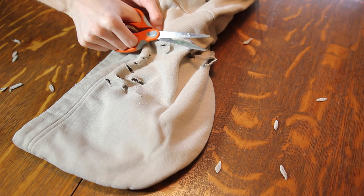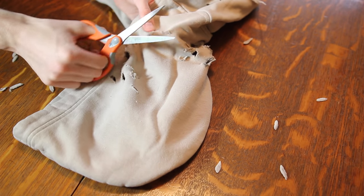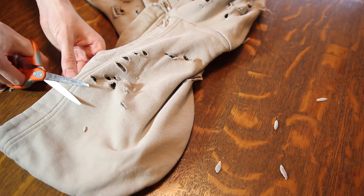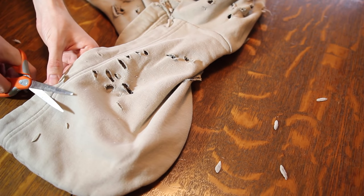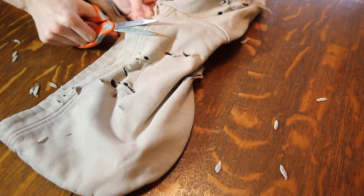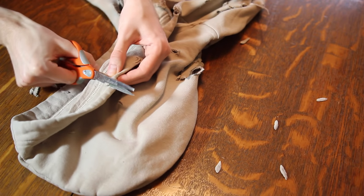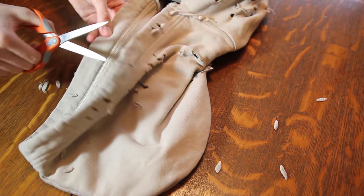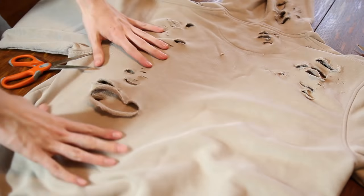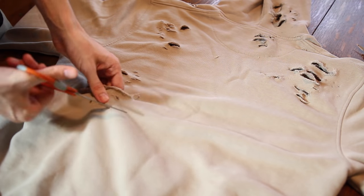I discovered a really dope technique from third grade: fold a piece of paper in half and cut snowflakes. Do the same process with the garment fabric and you get a really nice oval cut that adds unity to the piece. I used that cut throughout the hoodie — it looks really ill especially on the hood. If you do it on the outside, do it on the inside too, and apply it to the armbands, cuffs, and all elastic areas. On the back I avoided the spinal cord region again, added large holes, and clustered throughout.